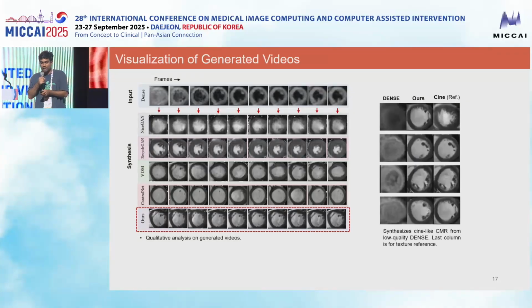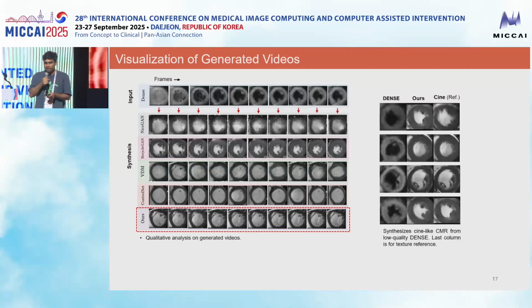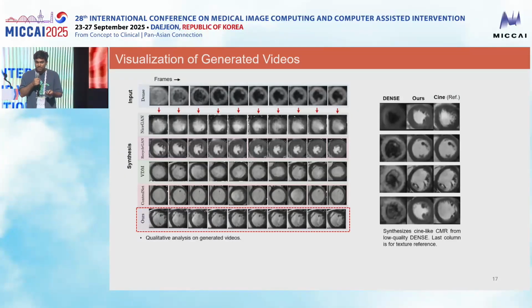The rightmost row shows the cine reference, which is used as a reference to show how the texture quality should look. Because this cine reference is collected from the same subject, the texture should look somewhat like the cine references. As you can see, our model can get the cine references pretty accurately.